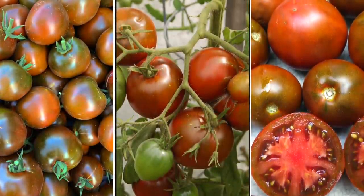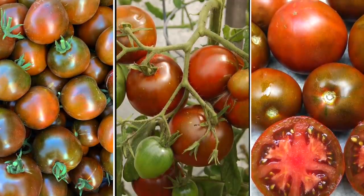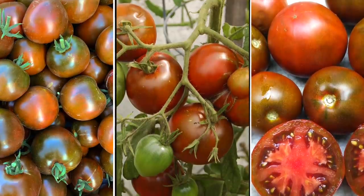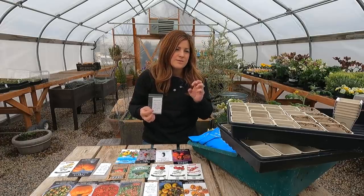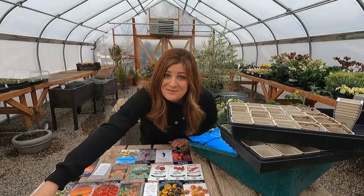Black prince is the heirloom type you can get away with in a shorter growing season. The tomatoes will start to ripen two months after planting out, so that's roughly 60 days. If you have a three-month season, you can produce up to 30 pounds of tomatoes off one plant. They are indeterminate and a dark red, kind of pear-shaped fruit — most of them are round but some can have a little bit of a pear shape.